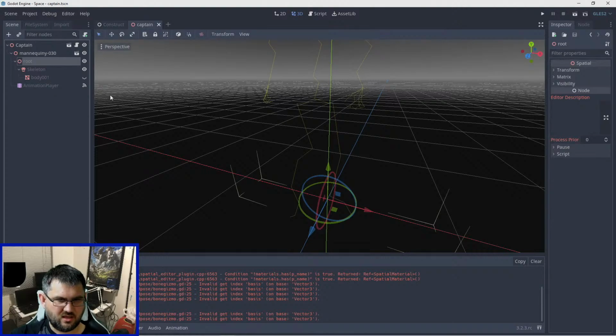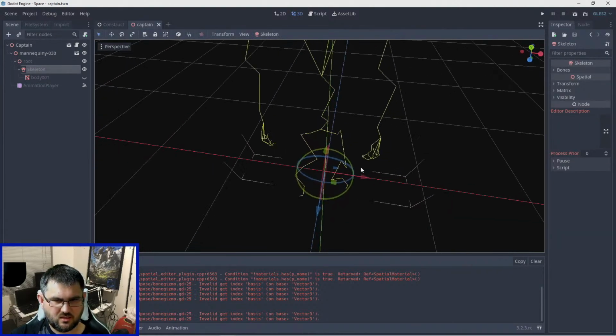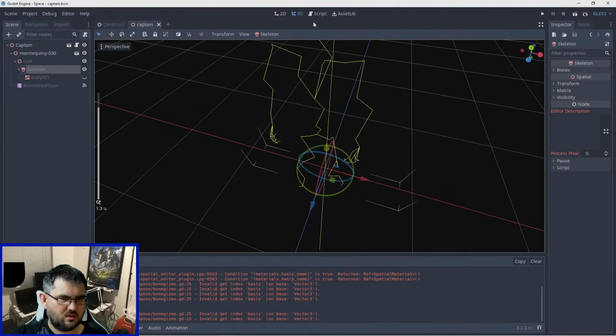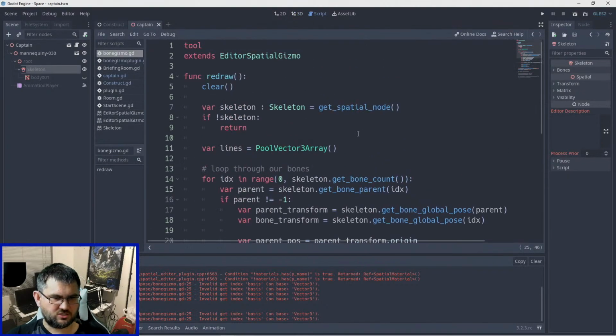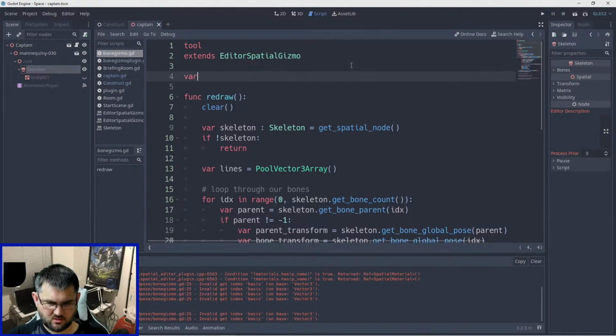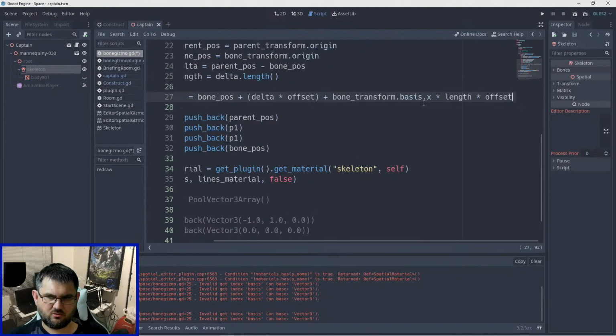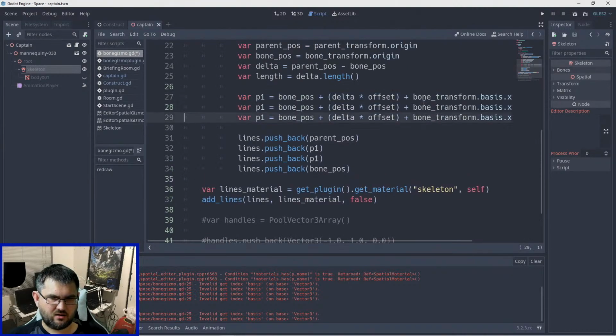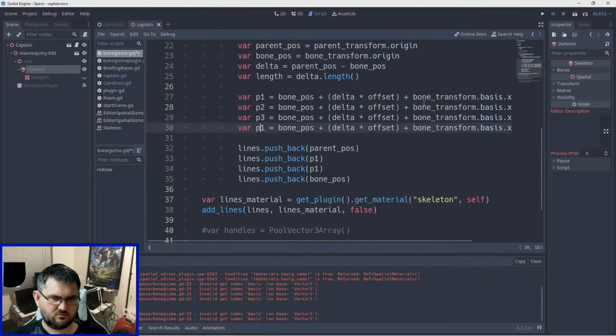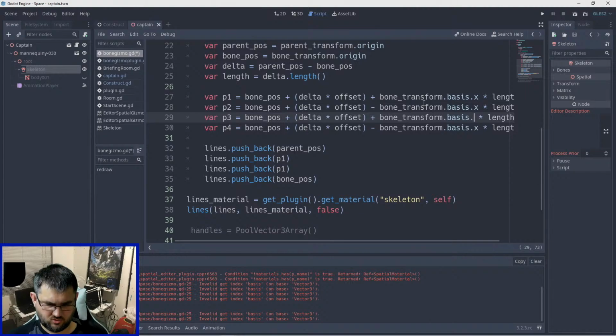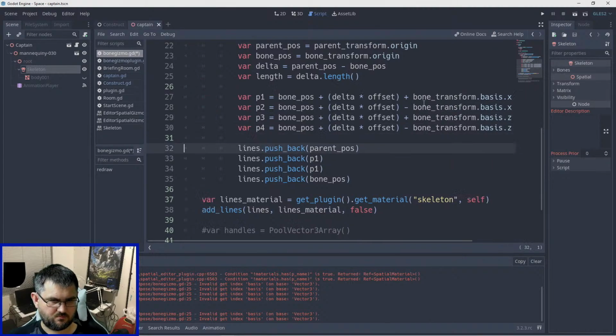There we go. Okay, I think our 0.25 is probably too big. Way too big. That's fine. I'm actually going to make that a variable here. Offsets. I'm going to try 0.1. So we're going to do that with that, and we're going to go and do that with that. And let's go and add our other 4 points in that we want to have. 2, 3, 4. That's going to be a minus. That's going to be a minus. And here we're going to do it on the Z. There we go.